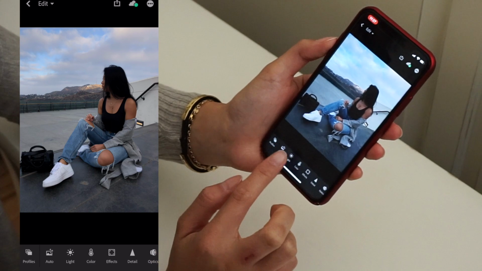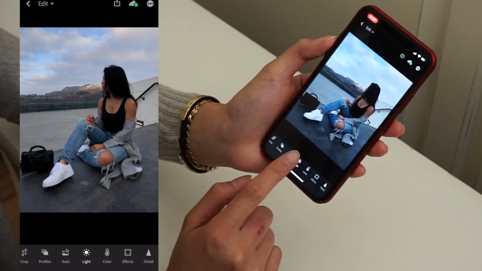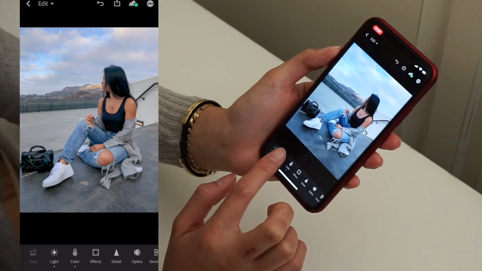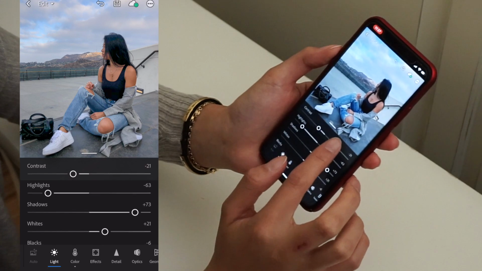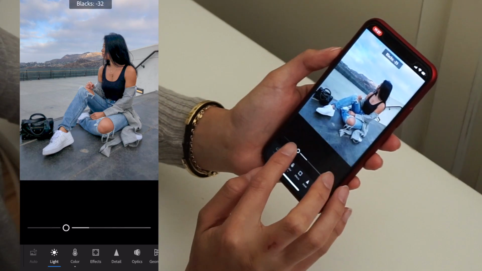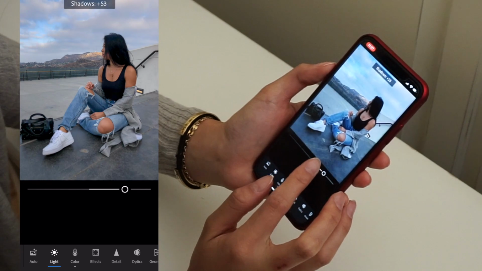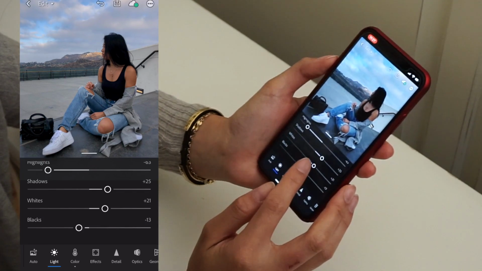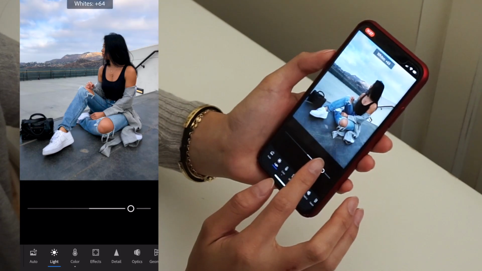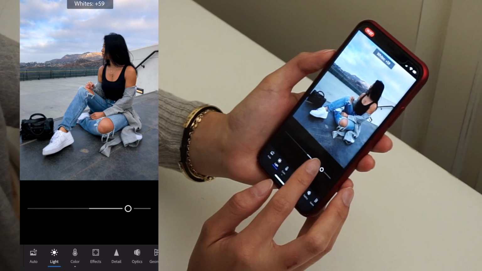And one quick trick, especially if you don't want to start from nowhere, actually just go ahead and hit the auto button, and then from here I will kind of tweak it. I think the blacks are a little bit washed out, so I'm going to go down to the blacks and darken it a little bit, 13, and then the shadows are a little bit too washed out, so I'm going to bring it down to, let's do 25. I like the whites to be super bright, so I'm going to leave it at around 60.